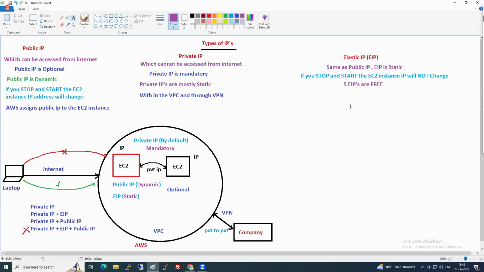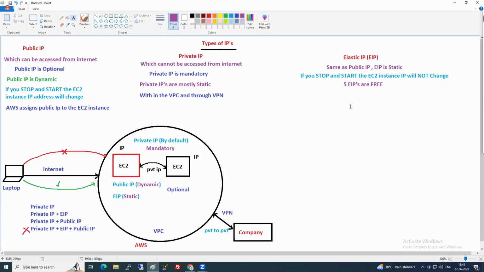So if you want a static IP address, you need to pay more to the ISP provider to have the static IP. Correct? So no one generally gives static IPs. It is very rare, a scarcity. But AWS is giving how many for free? 5 EIPs are free. Okay.